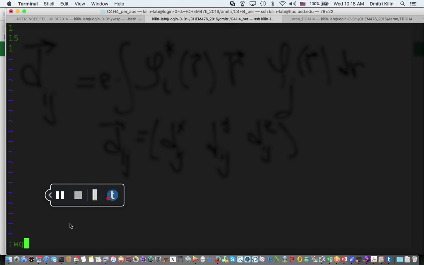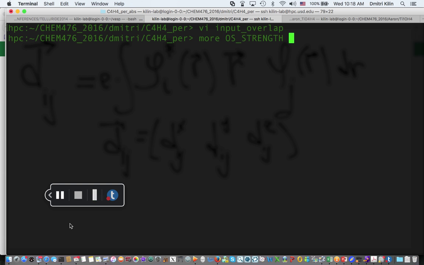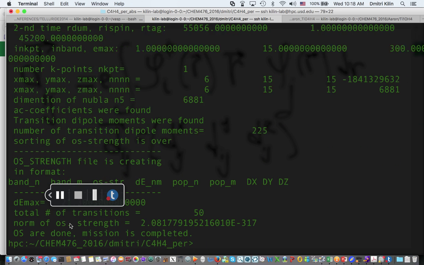Once these service files are ready, we run the script binary os_dipole_v3. It quickly reports completion.